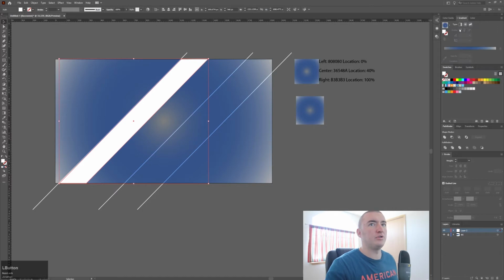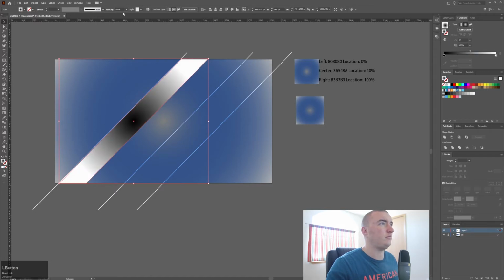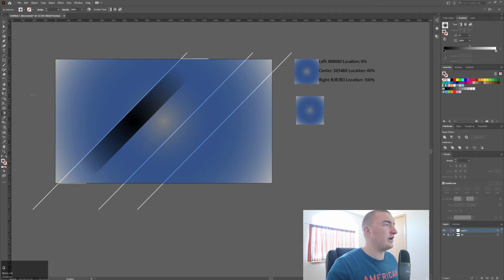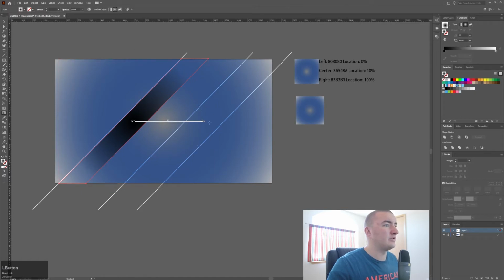So now go over here to gradient. Then I want this to be black and white. Go to circle, invert your circle. I'll go up here to opacity, multiply. Hit G, whoops, hit G, bring up your gradient tool. Oh, I have to click on the object first. Now edit your gradient, and we're going to drag this in, make this, no, that's rotate. Which one of these? It's this one. There we go.